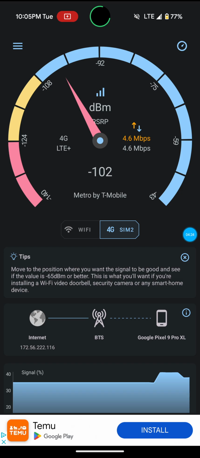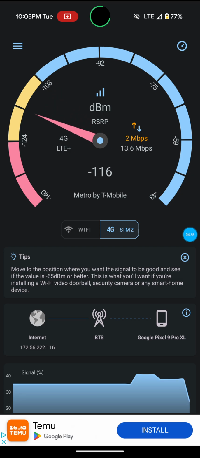So let me go down to the second floor, and I'll show you guys. I might not even have to get all the way down to the second floor for it to go down. But as you guys can see right there, it did go much more down than it was when I was up in the attic. So that's definitely telling me that we don't get as good a signal down here on the second floor. So let me go back up in the attic and show you guys again.